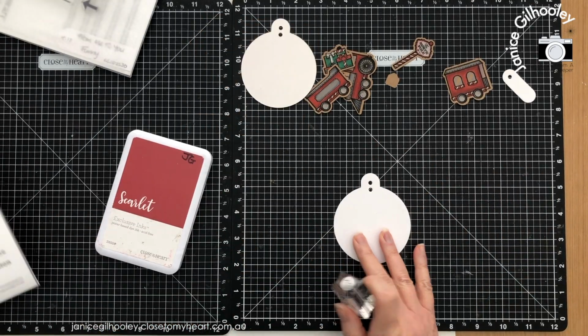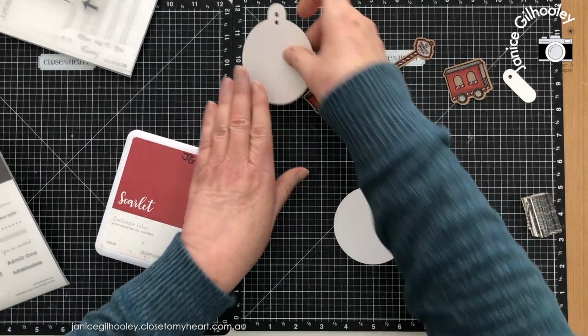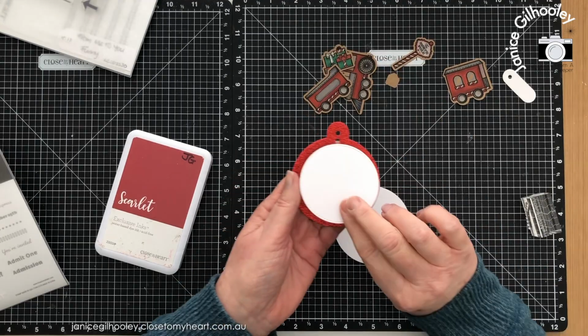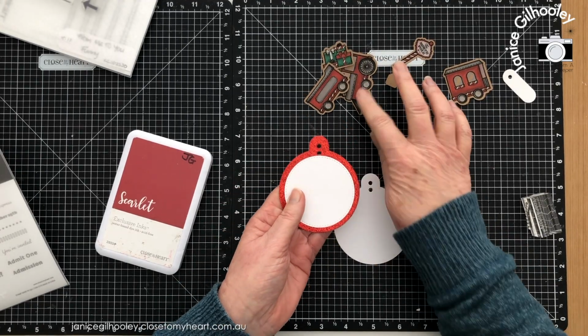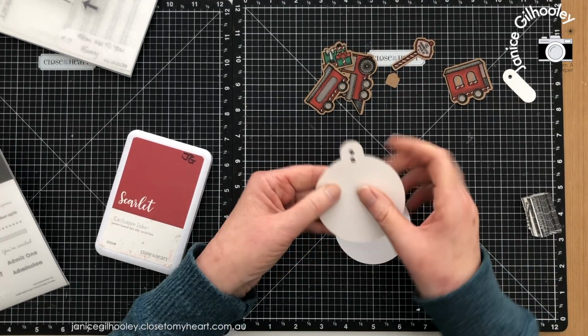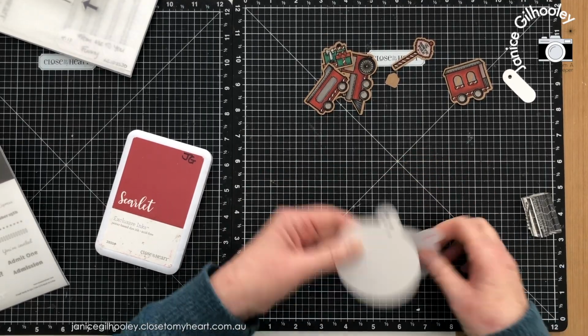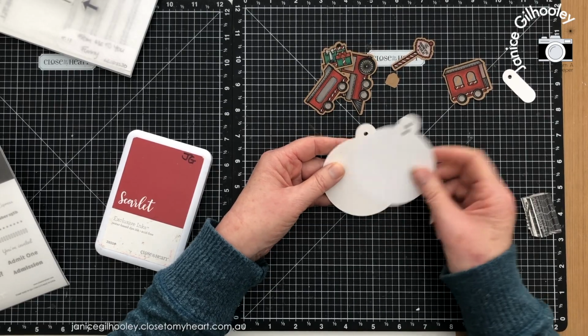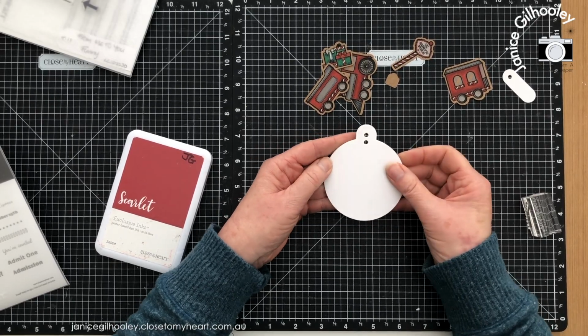So now I'm going to do some stamping on the actual tag elements. I've got my base layer for the tag with red glitter, and I've got my stitched circle that the train is going to sit on. And when I turn that over, it's not a nice crisp white. So I've cut another tag with white daisy, so I've got a nice crisp white for the back.